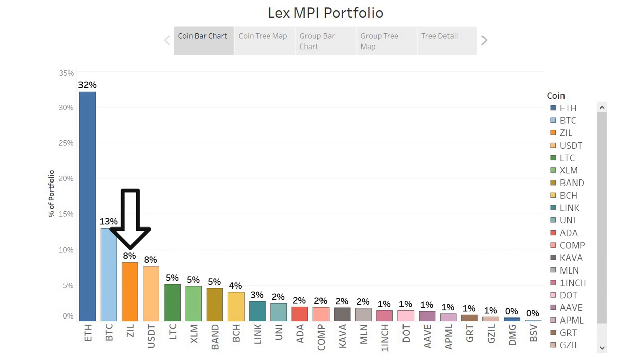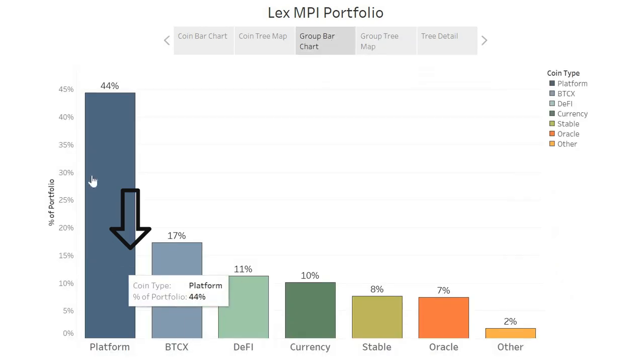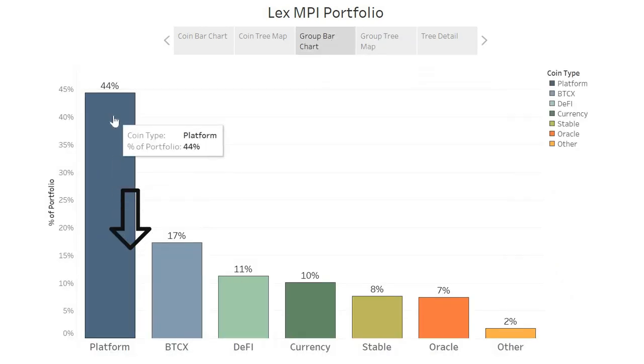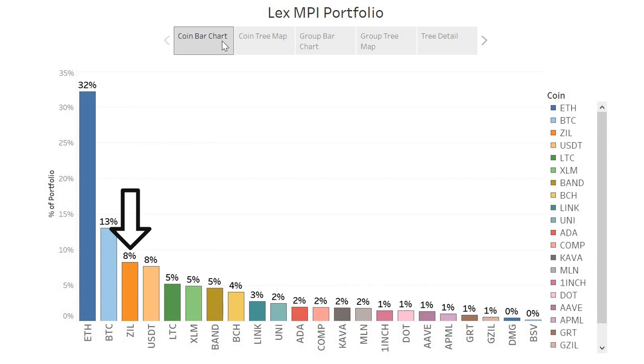It is a platform play, is what I call it. So let me move over to here. Platform. So in there, essentially, the platform plays are Ethereum and all its competitors. And it was making noise, a crypto mobster, a YouTuber I watch. He put me onto it, I did a bit of research, looked into it, looked interesting, looked good. There were good returns on the staking of that particular coin. So I thought it's a good buy. And then guess what? It did 6x. Yeah, I bought it and it went 6x. Big change, big money got made, and that is why it is 8% of my portfolio now.